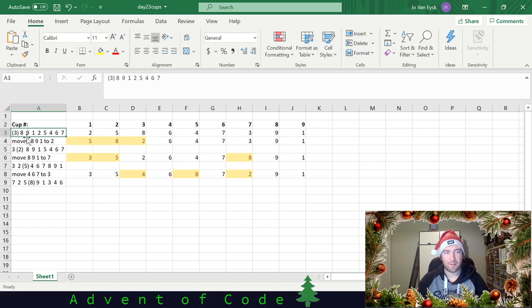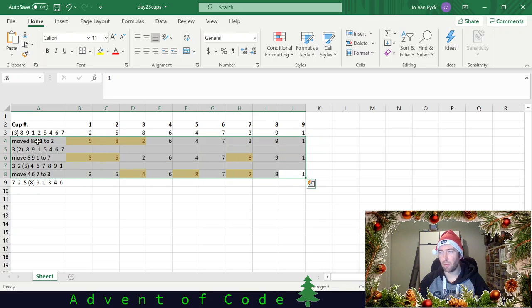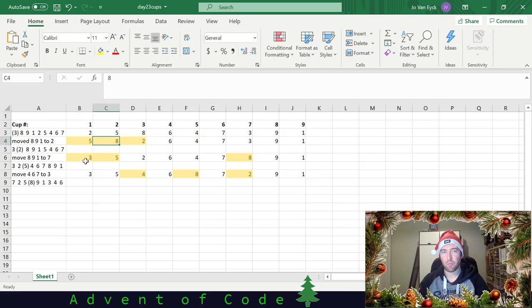So if you take the example, current cup is 3 and then 891, on and on. If you look at the value at index 3, that means the next cup following 3 should be 8. And if you look at 8, the next cup following 8 should be 9, and so on. So it's a bit of a different encoding of the state, and it works wonders, because if you look at how you do a move, it always just updates three slots in the array or in the random access lists. So this is super fast.